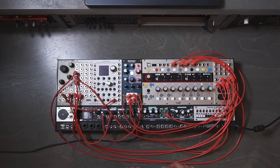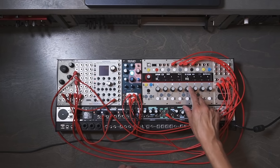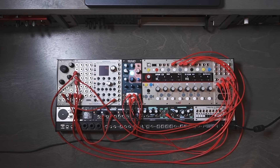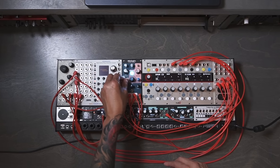It's one knob per function — super easy to patch, quick to dial in, especially for live performance situations. It has accent, decay, even volts per octave, and my favorite: it has a reverb to make those rumble techno kicks. Let me show you some ways on how I like to patch it.